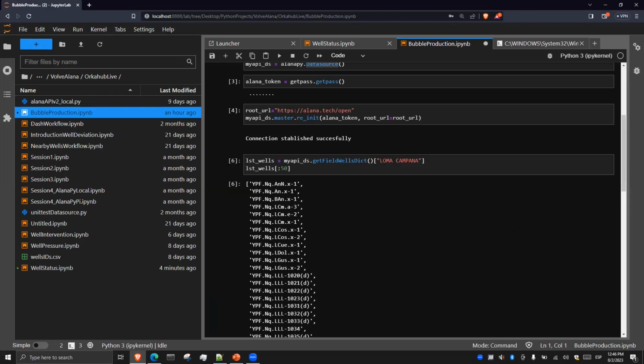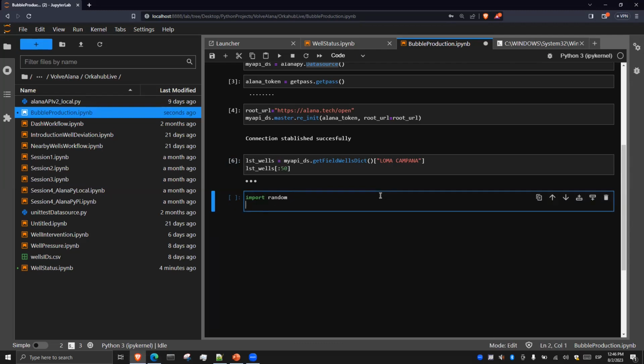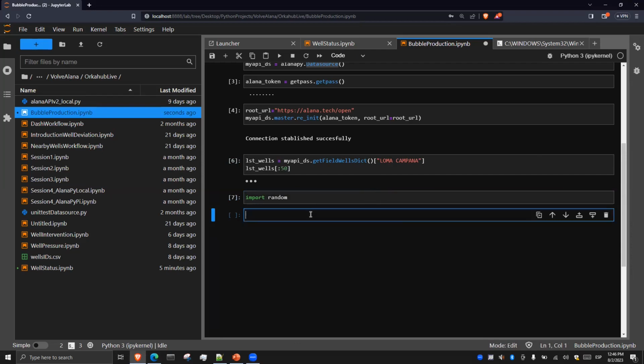But to make it a bit more interesting, I'm going to import a library called random. I think that you are aware of it and what it does. I'm going to use from random import choices, so we can access random choices.